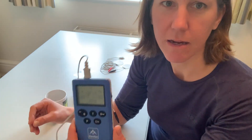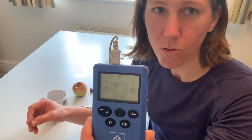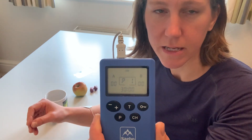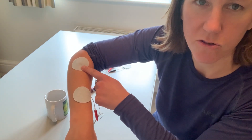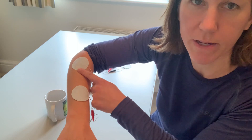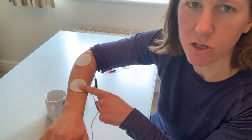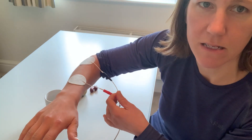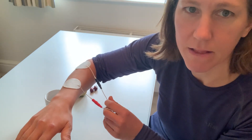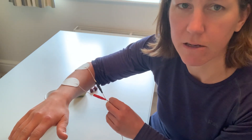In this instance I'm going to be using the Sabo Stim Pro. I've got one channel working with one lead, and I've got the electrodes on my forearm — one electrode on the bulk of my extensors on the top of my arm, and the second electrode a minimum of about an inch down. With the Sabo Stim Pro it doesn't matter which way around the red and the black leads go, but on some devices it does, so just check with the manual.